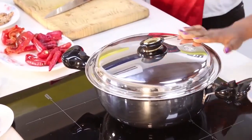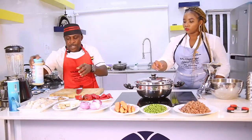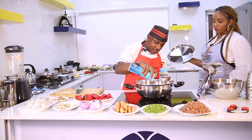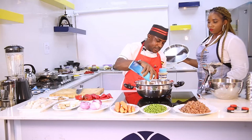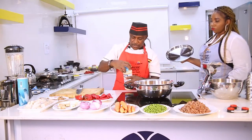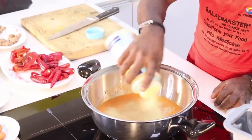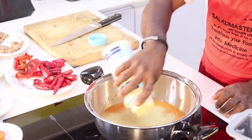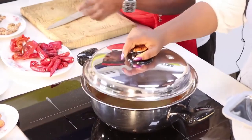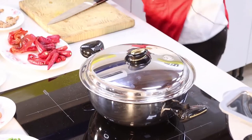Then at this point I'm going to top it with adobo and the sea salt. You can add it to your own desired taste. Just a little. Sometimes it's not really necessary for you to combine the two, the salt and the adobo. Sometimes you can only use adobo or sea salt. Then at this point I'm going to mix it.